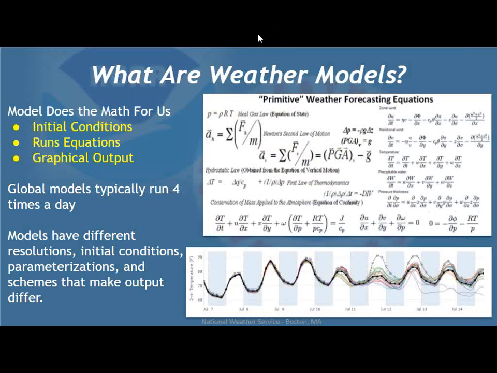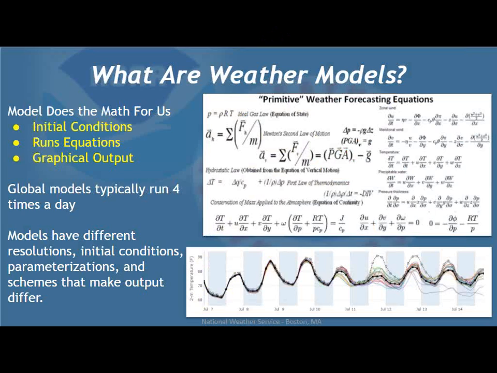So let's talk a little bit about the weather models. What are they? Well, they're really just a series of mathematical equations. That's all they are. And they do billions of calculations in a matter of seconds. So what they require are some initial conditions, and that means observations, both from weather stations, satellite, upper air balloons. And all of these equations are simulations of the atmosphere. Think things like physics for the most part. And they provide graphical output in various forms like you see online.